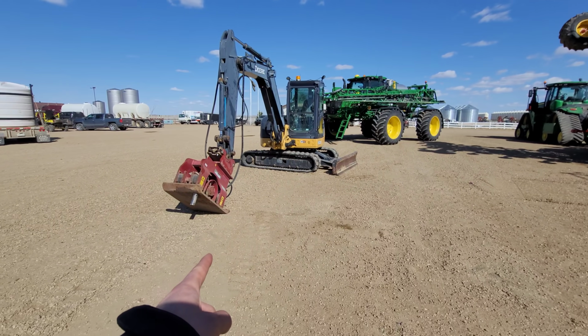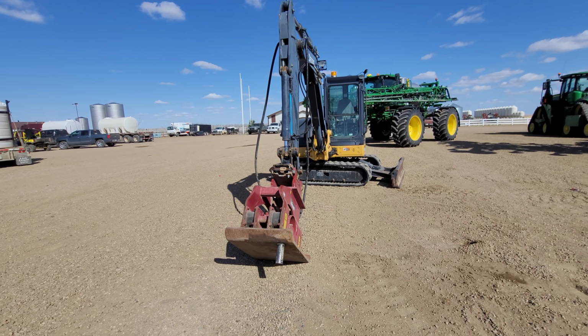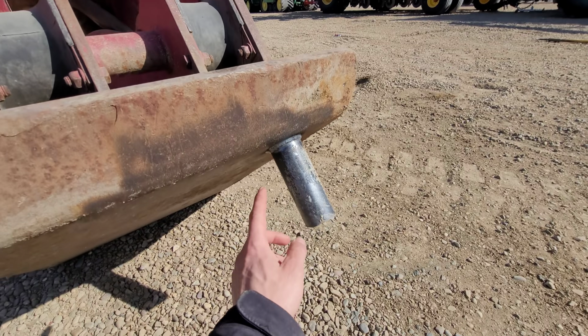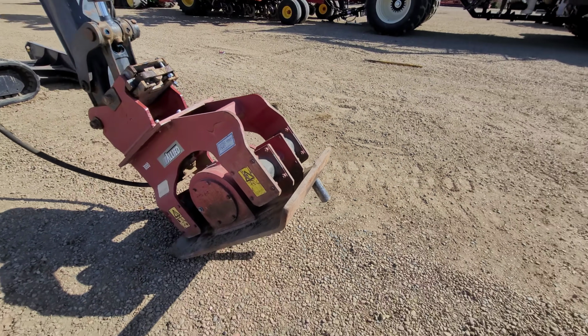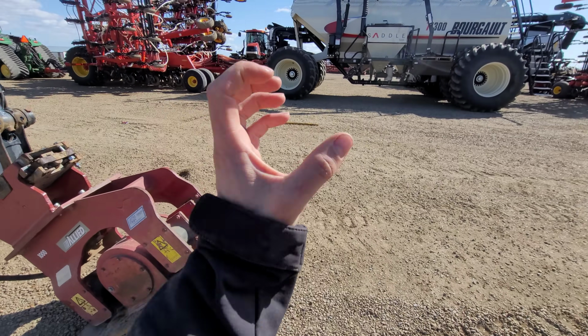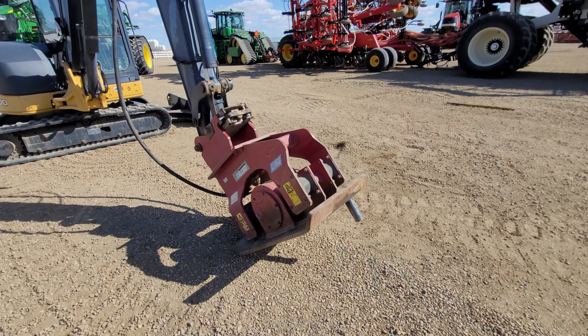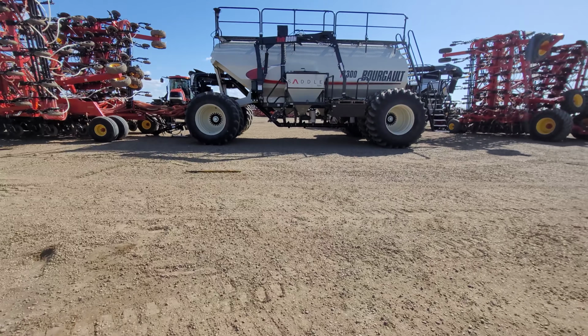Let me tell you, when we were working on this yesterday, I didn't have enough battery because I did a seed treating video and I ran out of battery. But anyway, he got all wild and willy, welded a big old pin right onto the back of this tamper. This is a tamper, by the way, if you weren't sure what this thing is. And stuck that in the slot and just bang. Things got all wild and willy, but still didn't budge it. So we're back today, still working on them.